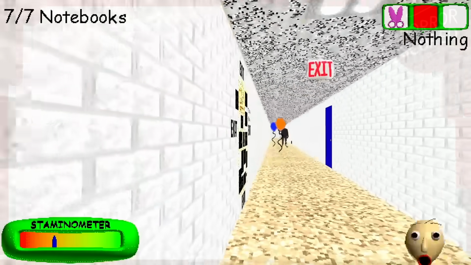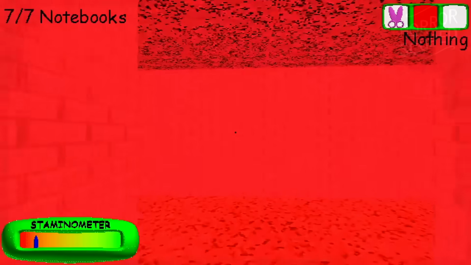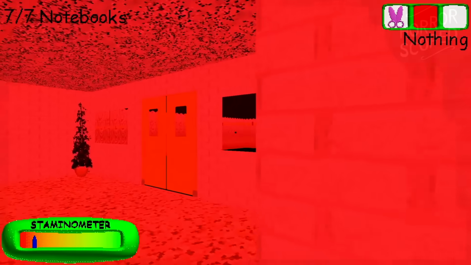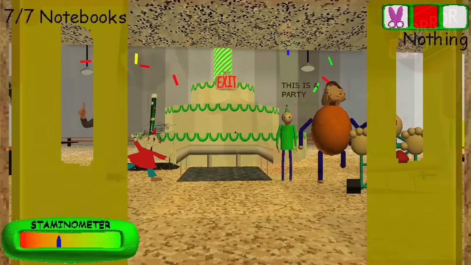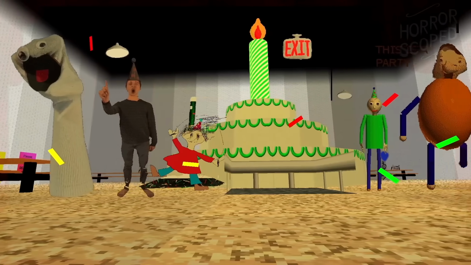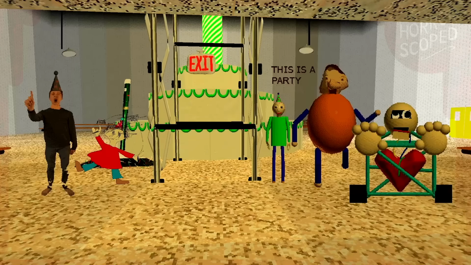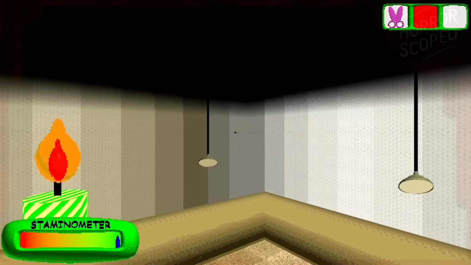So when we acquire all 7 notebooks, in a similar fashion, the player needs to reach all 4 exits. However, they need to save the cafeteria exit for last. Doing so will result with some cheerful music playing, confetti, and all the characters creepily standing behind us. Normally we'll take this lift that brings us to the level of this huge candle, which we must blow out.